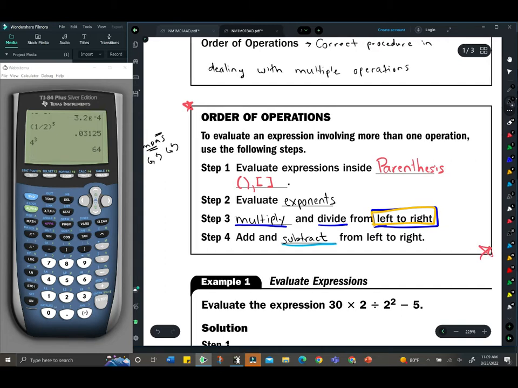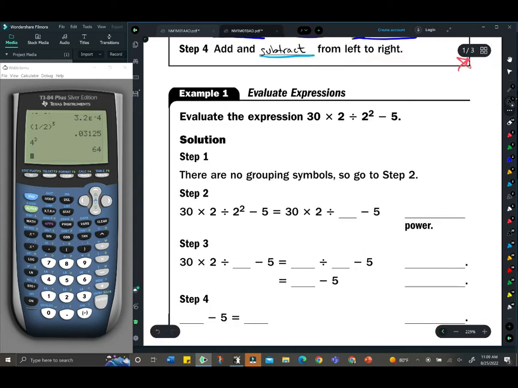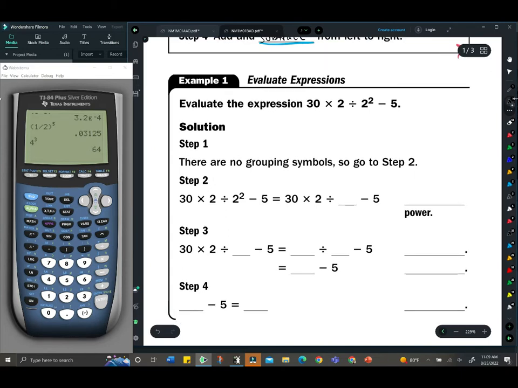Let's evaluate the expression. You can do this in the calculator but let's do it by hand. Step 1, parentheses - well there are none. Step 2, checking for exponents. I'm going to highlight the exponents which is right here. Before we do anything else, we're taking care of that exponent, which is 2² or 2 times 2, which is 4.